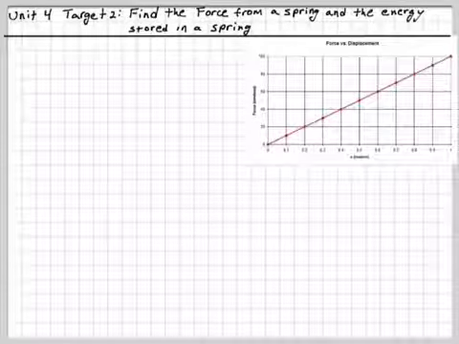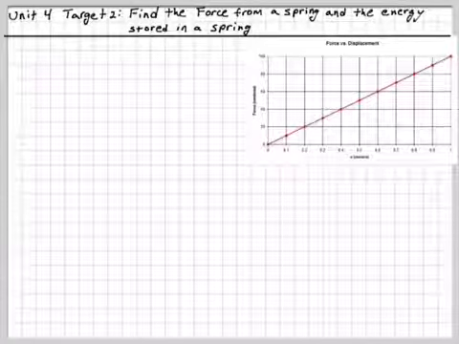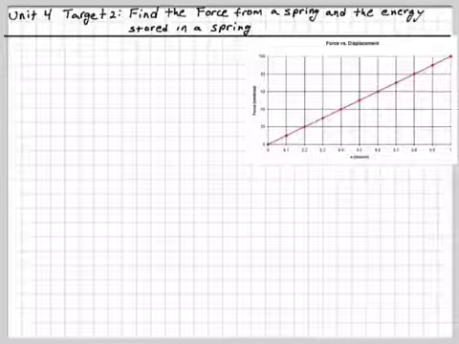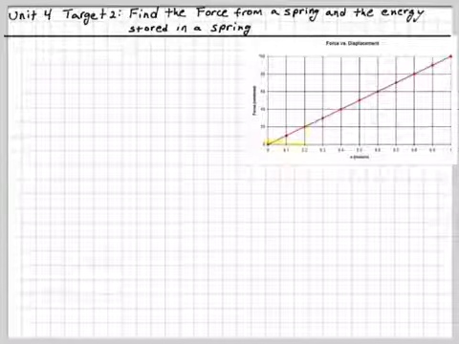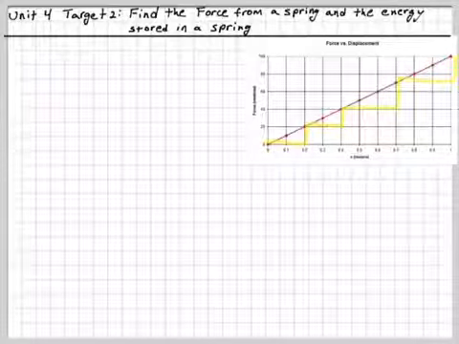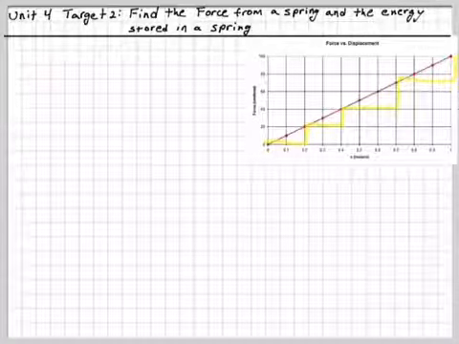So, this is your typical graph of a Hookean or linear spring. And what's unique about a spring as compared to other forces that we've studied is that the force of a spring increases the more that we stretch that spring. And that's something that's pretty intuitive to us. We know that the more we stretch a spring, the harder we have to pull it.